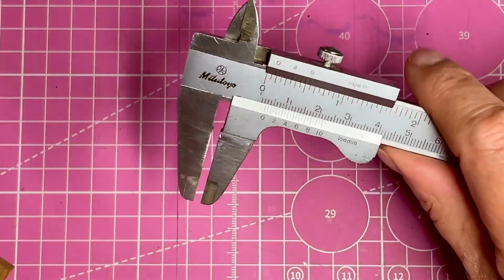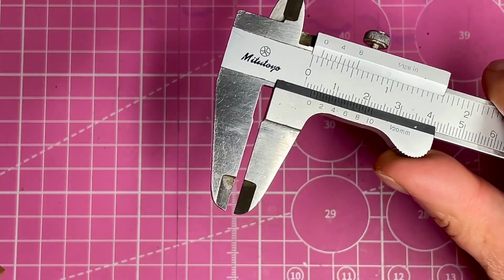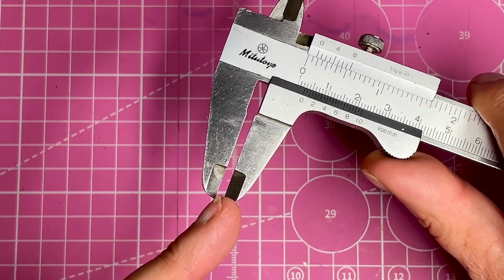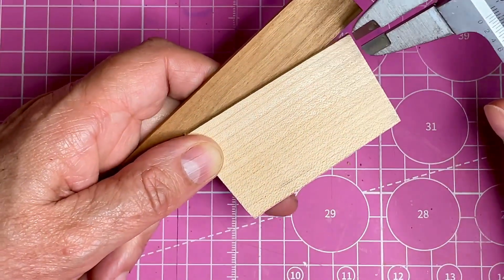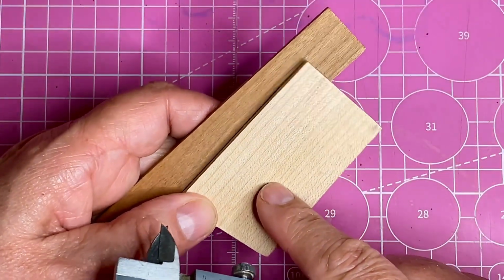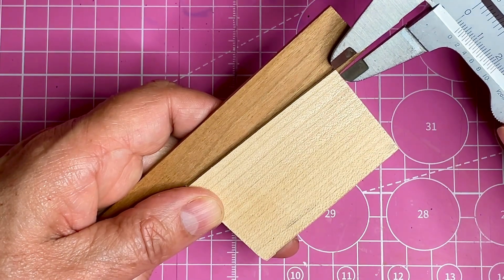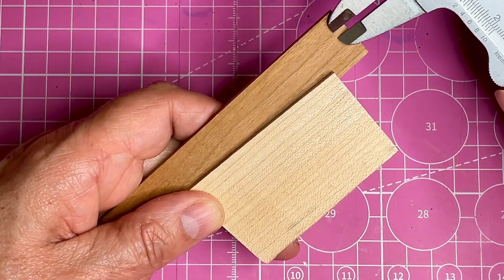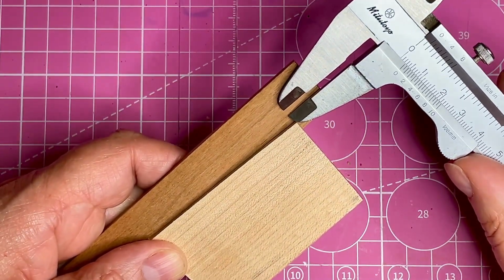Okay, so 3 centimeters or 30 millimeters divided by 12 is 2.5. So that is going to be the thickness of the board, the cutting board. And so now I'll rip these pieces of wood into 2.5 millimeter strips, and that will be the height of the board. And I'll do that with my table saw. You've seen me do that before.